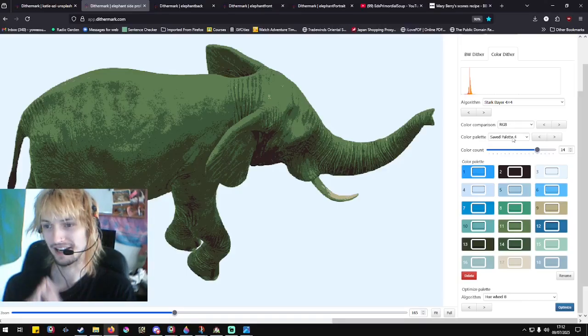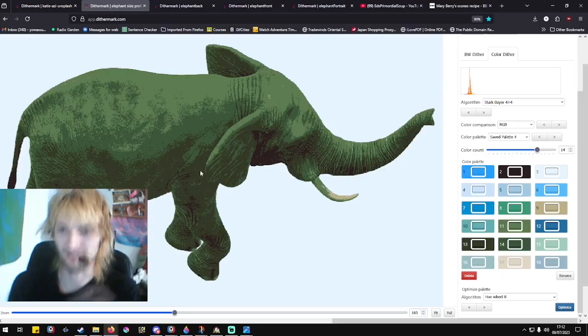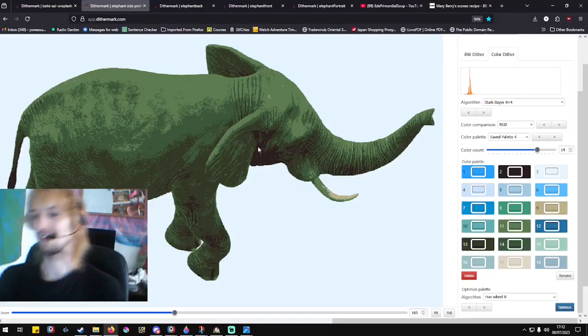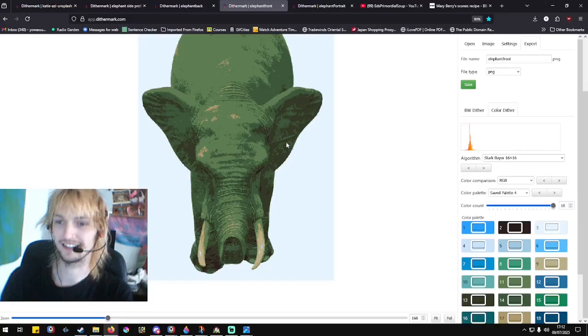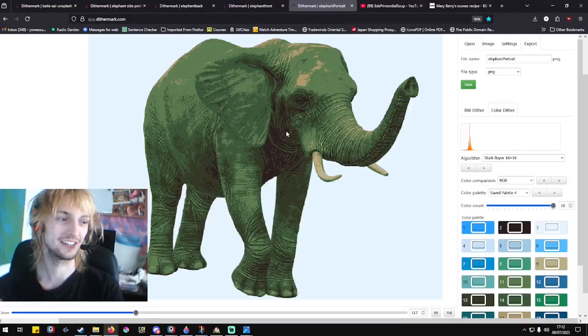So I made it green, and this will also have reduced the elephant's color palette down massively. In fact, the elephant is only using maybe 4, 5, or 6 colors from this whole palette, because a lot of them are just blue, and there's no real blue on this image for Dithermark to sort of glob onto. So then I've got this asset, this elephant, facing 4 directions, and I've also got this one as sort of a profile. How this all comes together, you'll see as we go on.